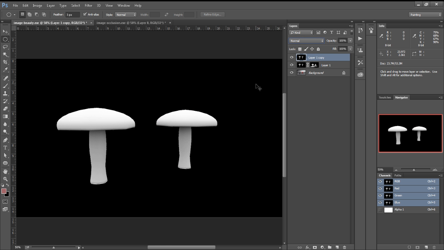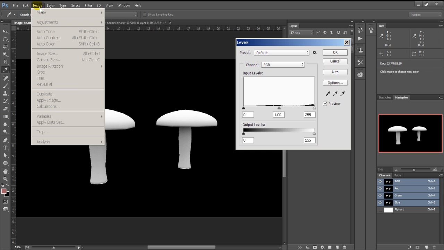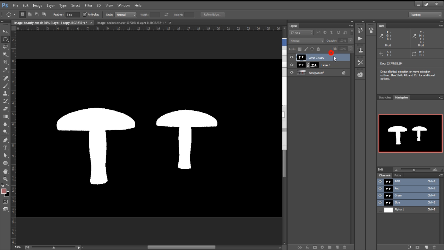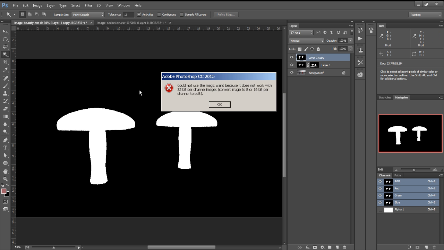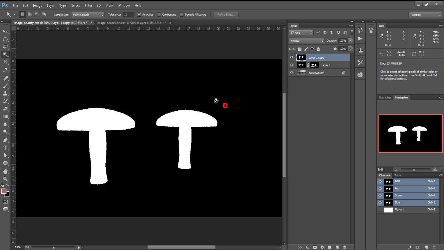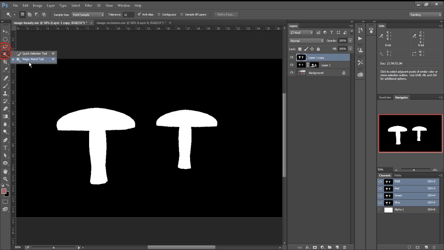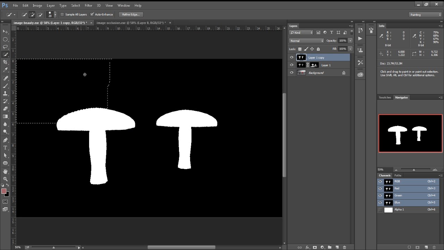Okay, if I use my levels on this, there it goes. And I pull my whites all the way up like this. There we go. And then I can use my magic wand. I don't know why the magic wand doesn't work in this mode, and this does.